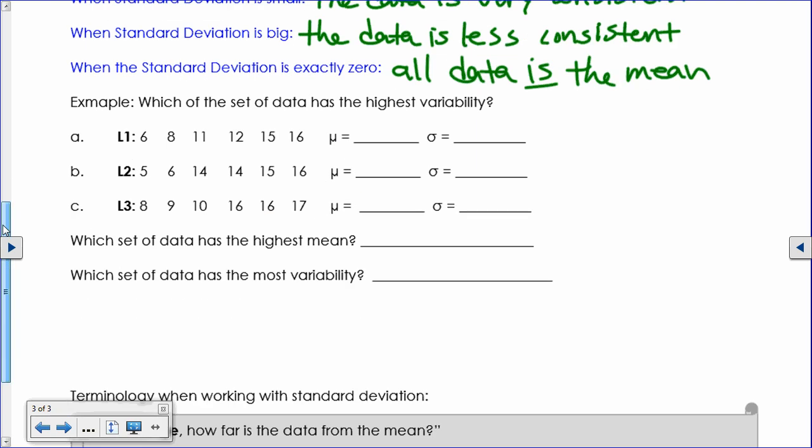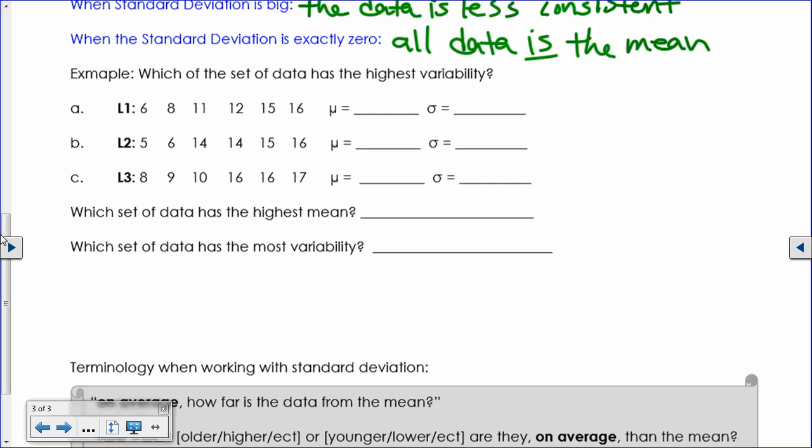I want you guys to tell me which one has the highest variability or highest consistency. So we're going to need to find the mean and standard deviation for all of these and figure out which one is most consistent. So you guys are going to go back into your calculator. You can use the list 1, list 2, list 3 if you want to. Otherwise, you can just delete them and reset. I'm using list 1, list 2, list 3. You have to tell the calculator which list you want, which may be a little bit complicated. So maybe easier to just erase and start over. So go ahead and find the mean and standard deviation for each.